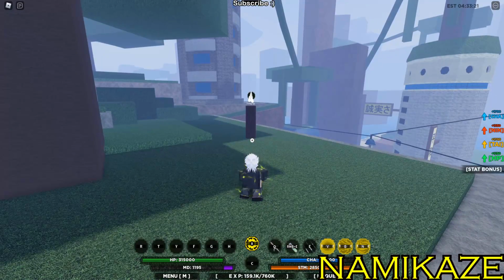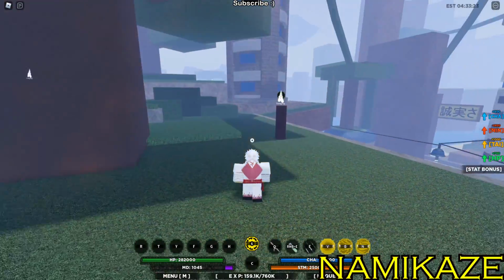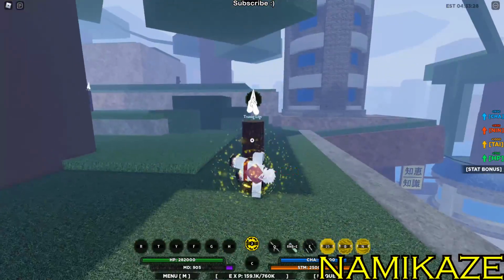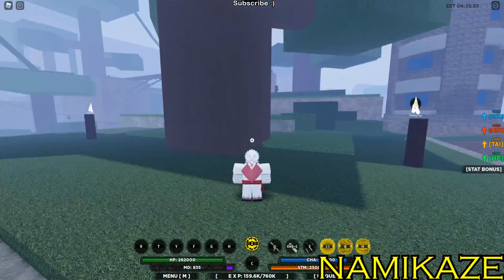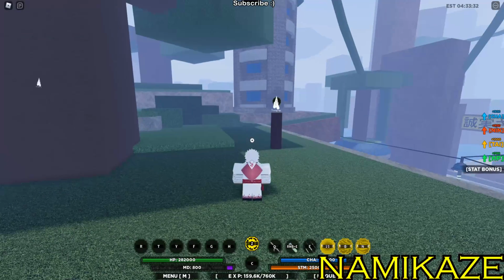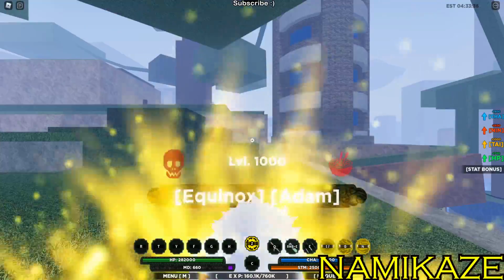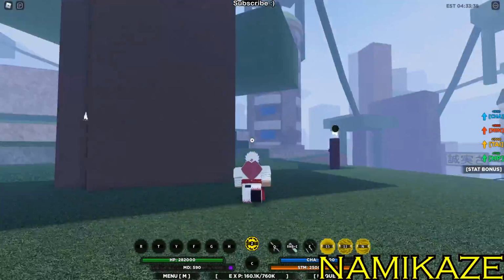And then the abilities are like this. Let me turn the mode off. So your first ability is called Flash Step. You basically just teleport to anyone around you and do a punch. Your second ability is called Time Jump. You teleport around to all the targets around you.